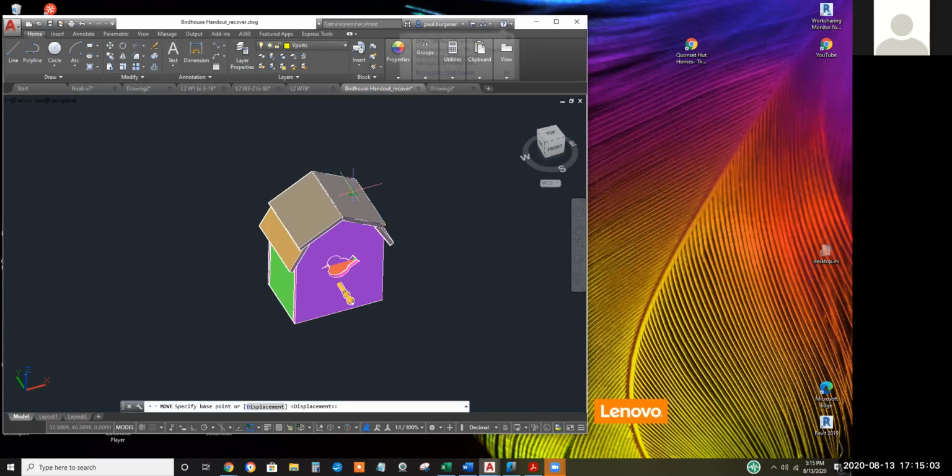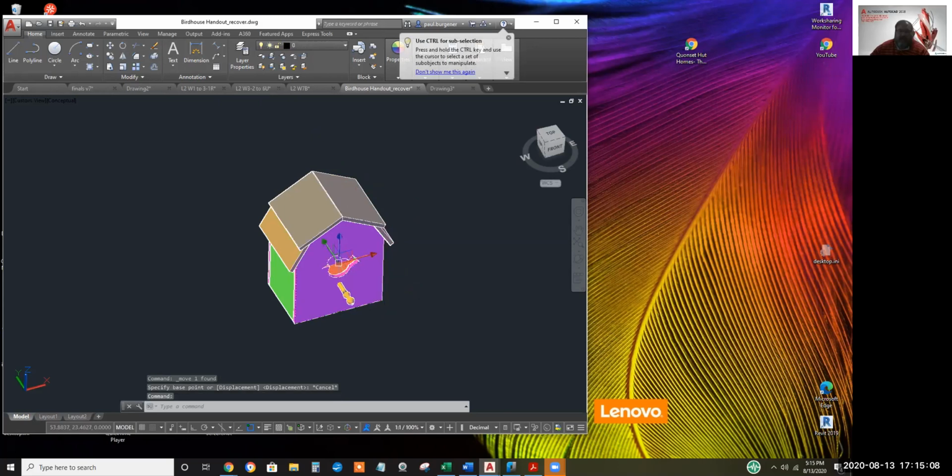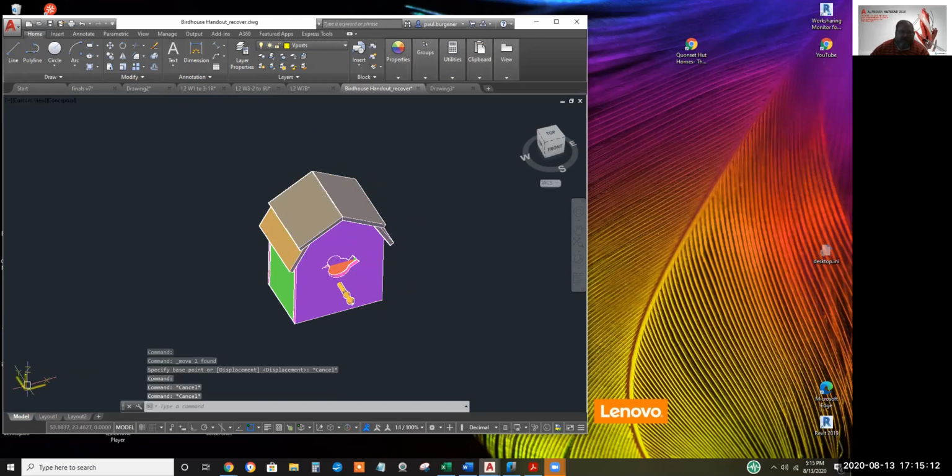Are you moving your UCS? Yeah, we'll cover UCS. You don't have to live with Z being up, X and Y being on the grid. You can have your XY plane live on the side or on this slope surface. So you can literally place text on this slope surface by controlling the user coordinate system.